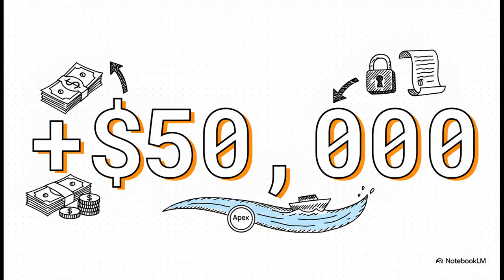So what really happened here? Well, the company's cash account, which is an asset, increased by $50,000. But at the same exact time, its notes payable account, a liability, also increased by $50,000. So yes, Apex has more cash, which is good, but it also has a new obligation, a new debt to repay. It's a classic business trade-off.